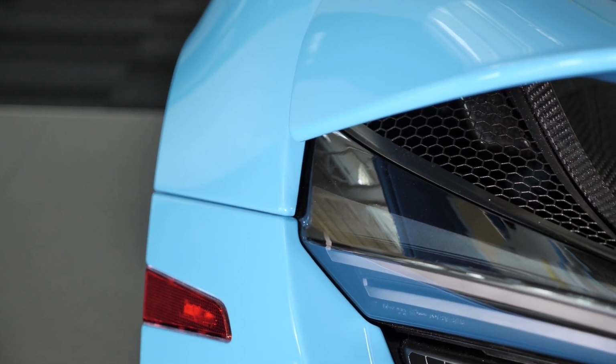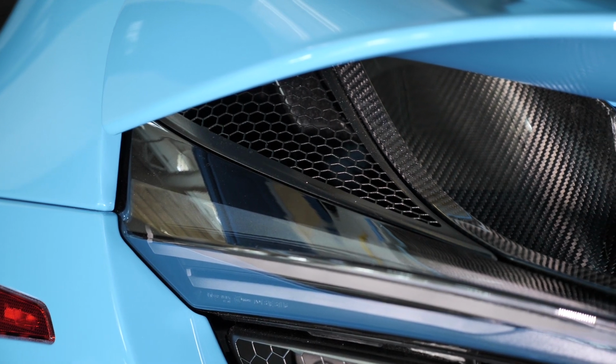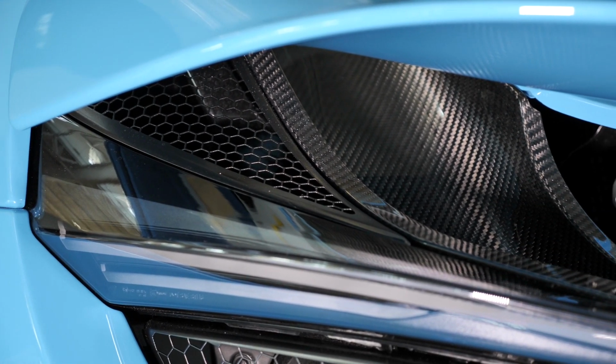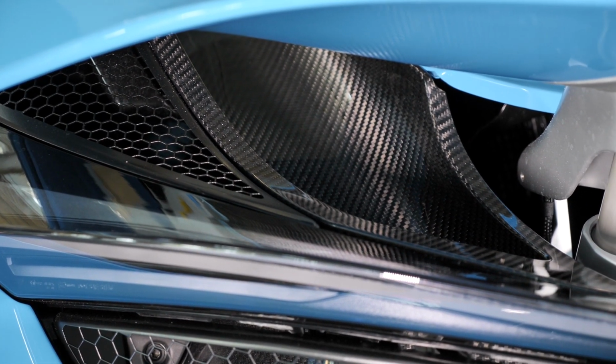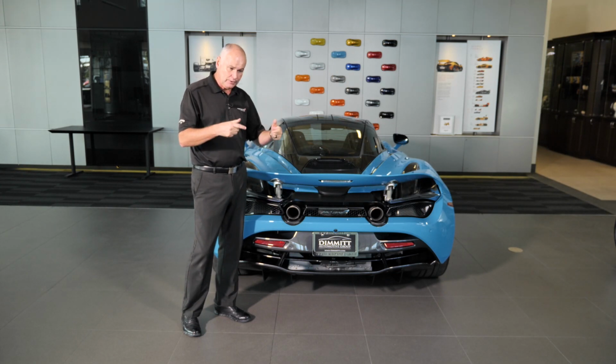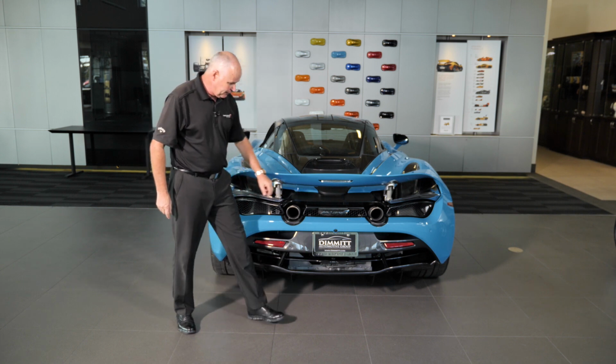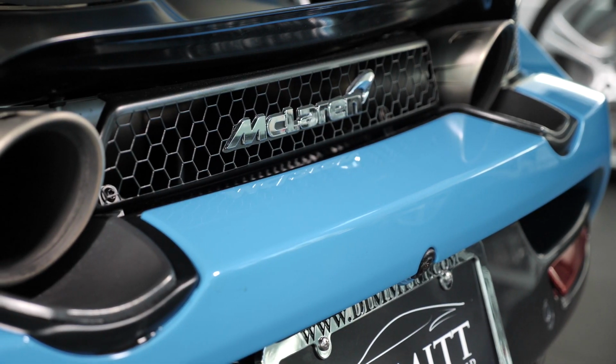So it's actually creating downward pressure, not lift. This downward pressure is some of the highest of any supercar on the market today, giving us that unrivaled stability and off-the-line traction. She'll actually compete and often beat the all-wheel drive cars off the line, even though she's just two-wheel drive.